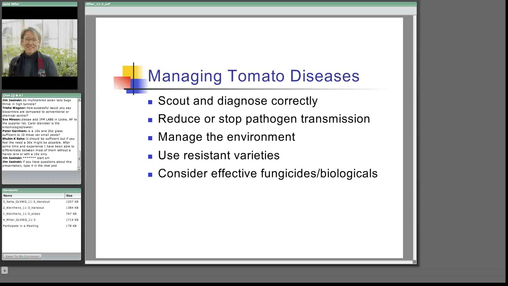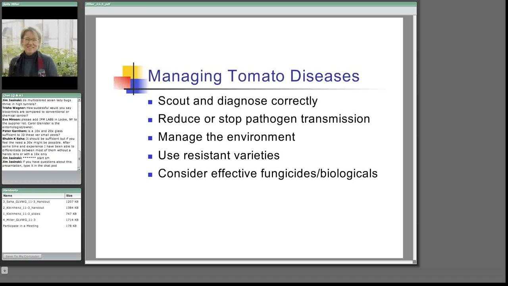And again, I'll reiterate what we've heard on Monday and today, that in high tunnels, the use of a pesticide should be a last-ditch effort, because they can interfere with other things going on. There are worker protection issues, particularly if you're growing indeterminate types and you have to reach up above. So I think that fungicide use should be the last resort, only if that's the way you have to use it to protect the crop.